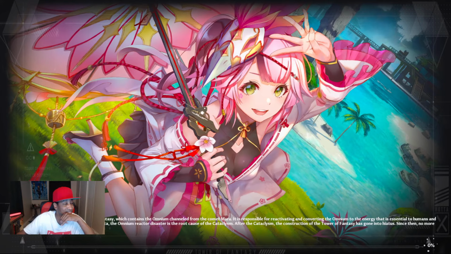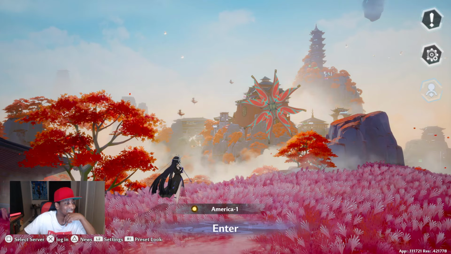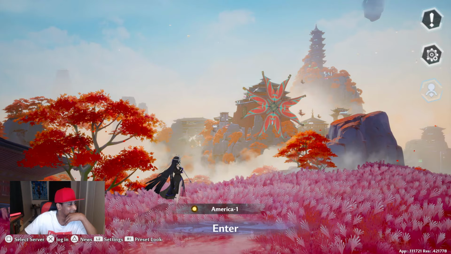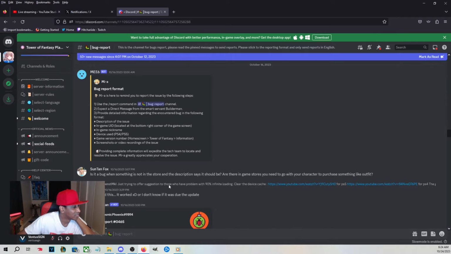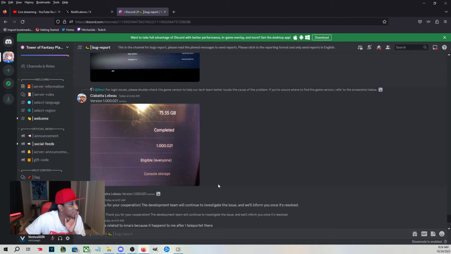Oh, they said something about it on Discord? Let me check the cord. Okay, cool. Hey, what tab do I go in to complain? I'm on the TOF Discord chat. What tab do I go in to complain? Do I go into bug report? Hold up. Let's see. This is a channel for bug reports. Please read the pin. Is this the channel that I report to?